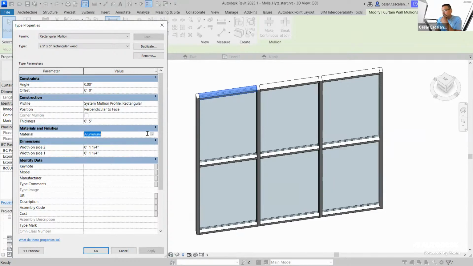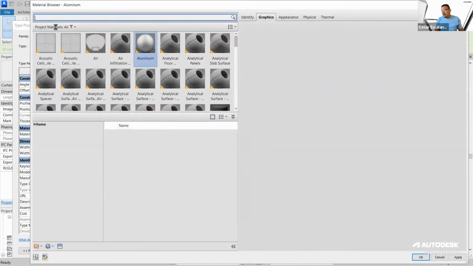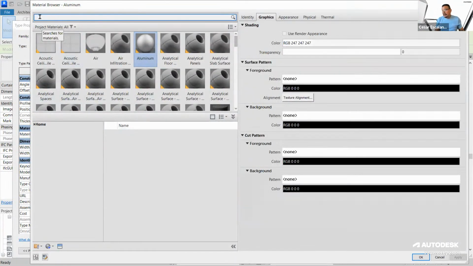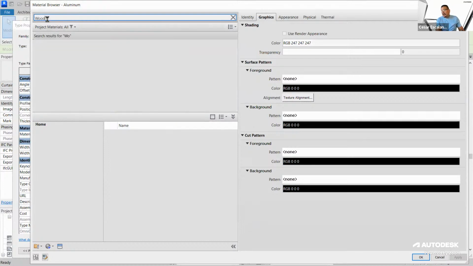And the material, instead of being aluminum, I'm just going to grab a pine material or a wood material. I think if I search wood, and don't worry, I'm going to do this again if you fall behind. It looks like the main wood in this house is a pine type of wood. I think I should have a pine wood here.